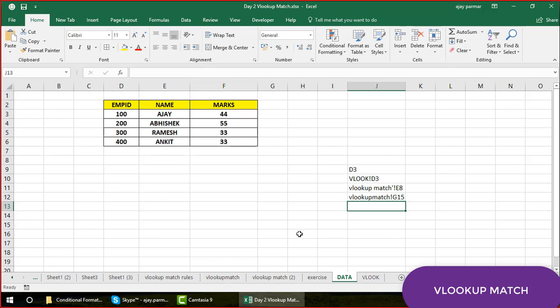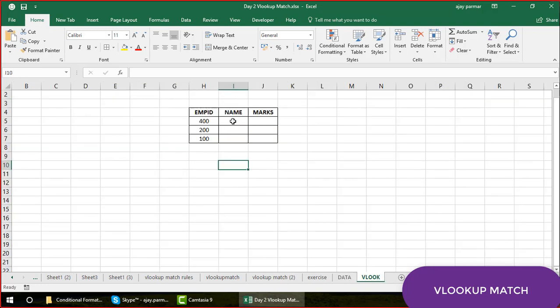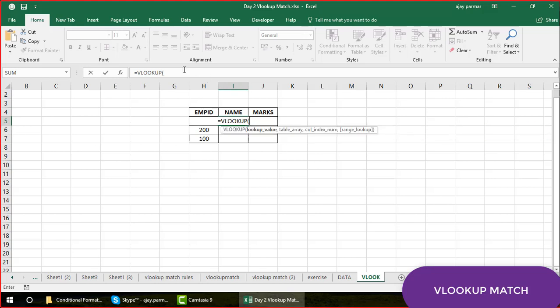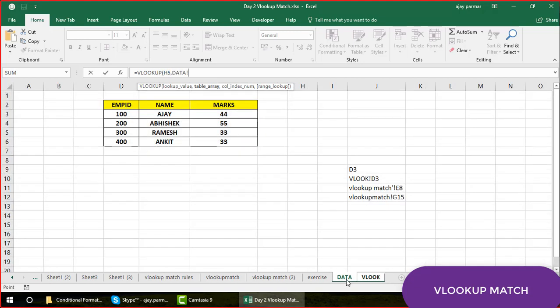So same way now guys, with the same concept you start using the Vlookup. So let's go and use it. I go and start writing Vlookup. Lookup, what do you want to look up? Obviously my employee ID, H5, right? Okay. Where is your table? Table is in the data sheet. You have to select it obviously. To select it, you have to go there. So go there, click there.